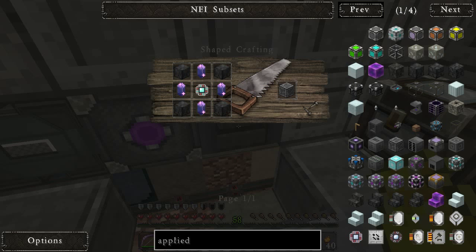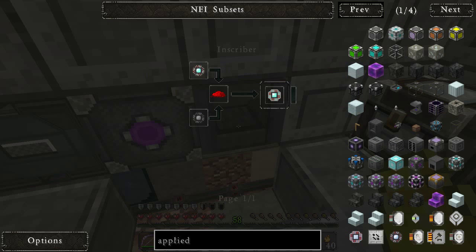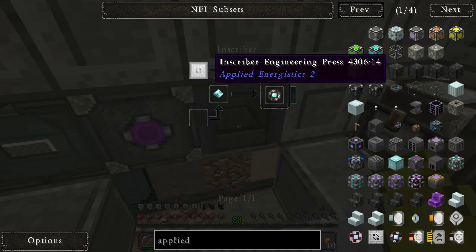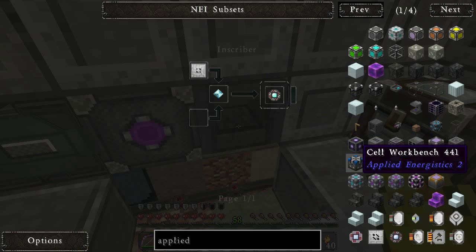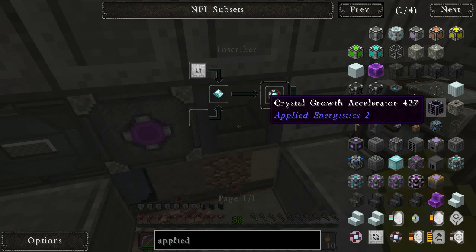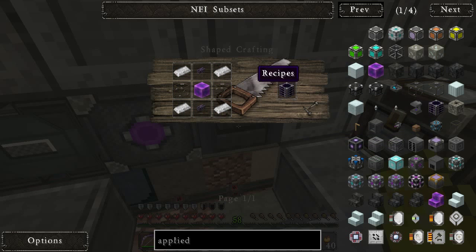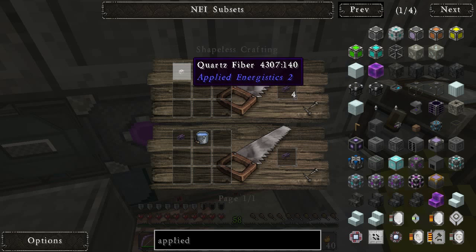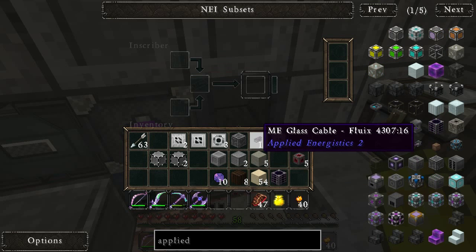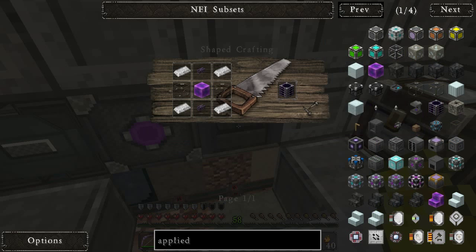What was that? Well, at any rate, we'll start with the engineering press. We need a diamond. This is what I'm getting to, making this right here, crystal growth accelerator. Oh yeah, and then you put 2 of these behind your quartz fiberglass, and it makes these cables. But let's get back to this.